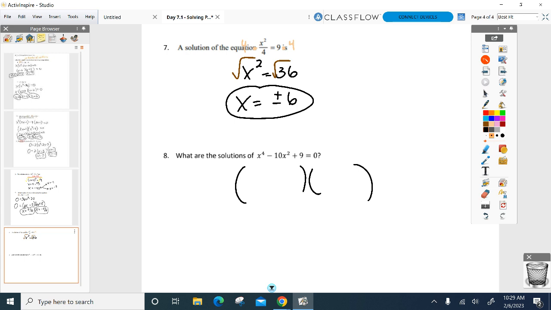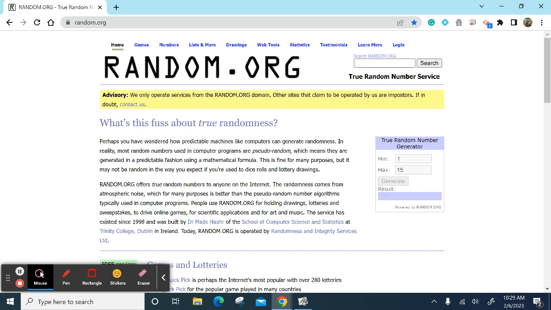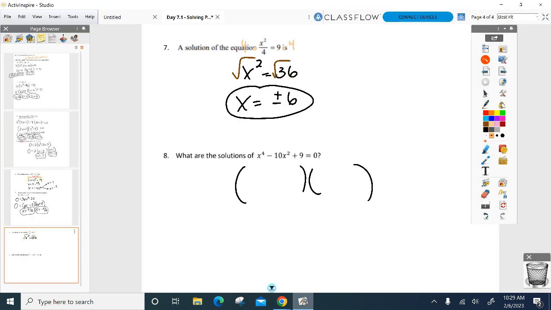So I'm looking for 2 numbers that multiply to 9 but add to -10 first. Let's start there. As long as there's a 1 in front and you got 3 terms, we can do this. What are numbers that multiply to 9 and add to -10? Forget about the x to the 4th. I just want numbers that multiply to 9, but give me -10 when I add them up. -1 and -9. Yeah, yep.